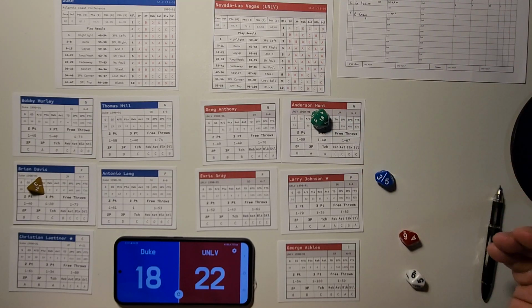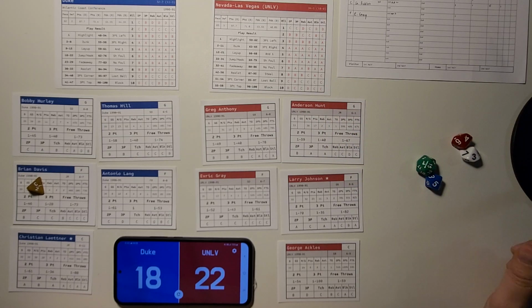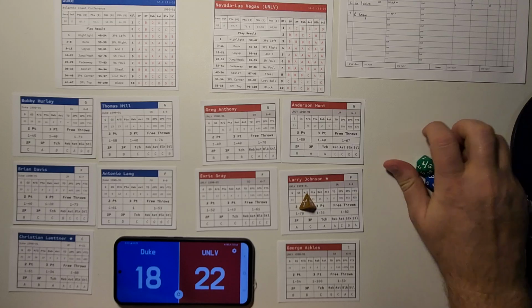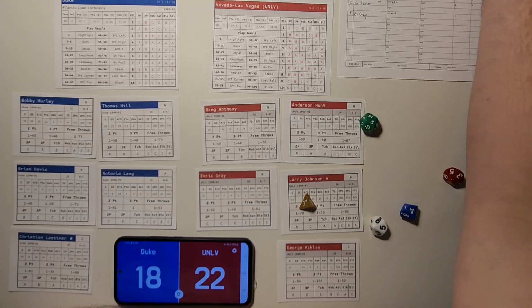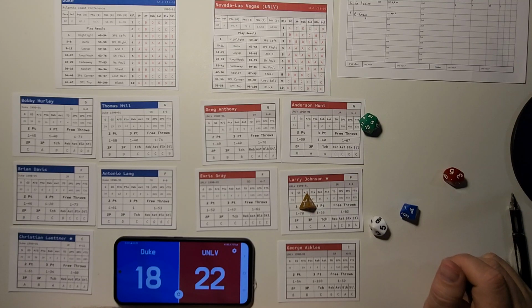And coming back the other way, defensive rebound goes to an A-rated rebounder. That's Johnson again. That's his 5th board. And we are at the 8-minute mark.